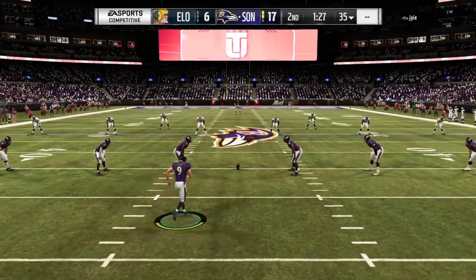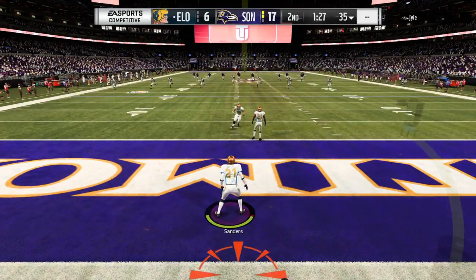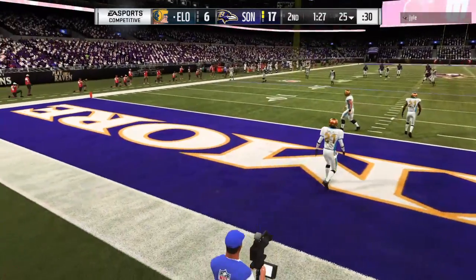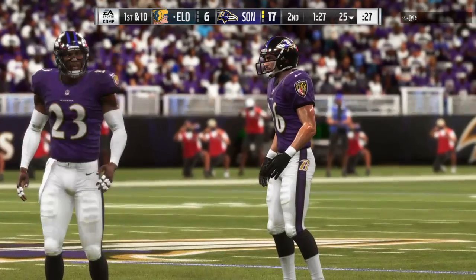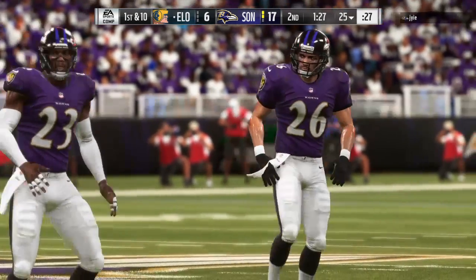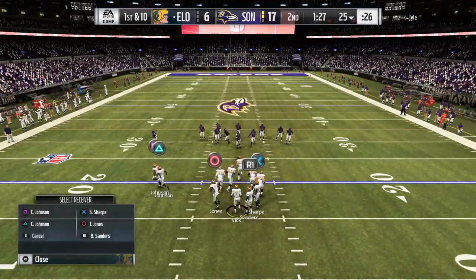Here's Tucker now out to kick this one away. And they will not get a chance to return this one as it's through the end zone for a touchback. The Madden legends heading back onto the field. They are looking to make a bit of a 180. They are sputtering right now.